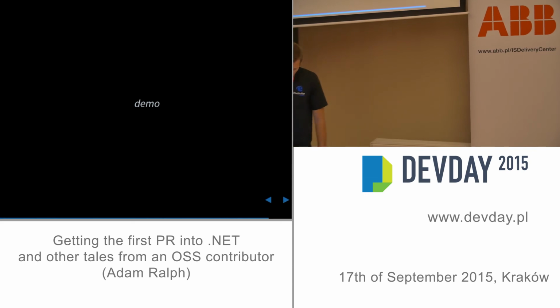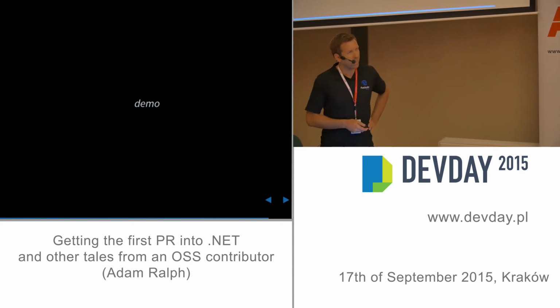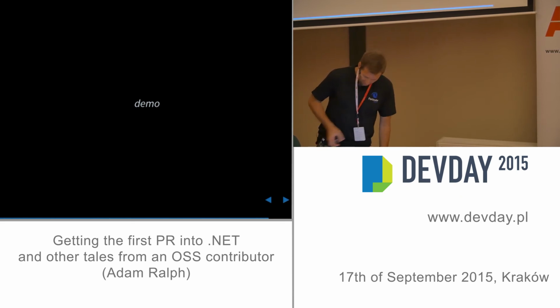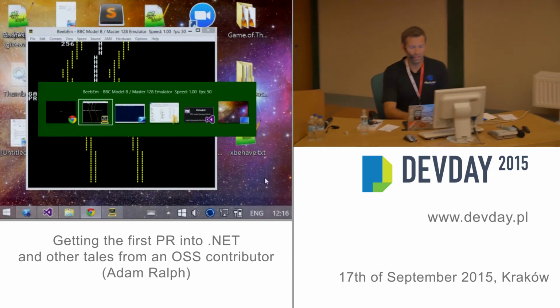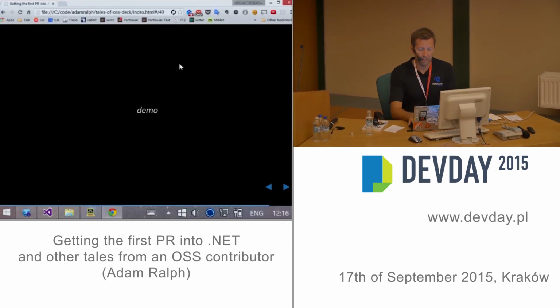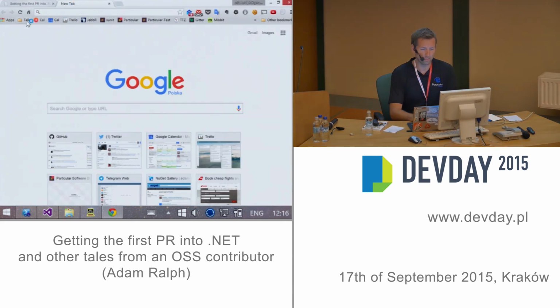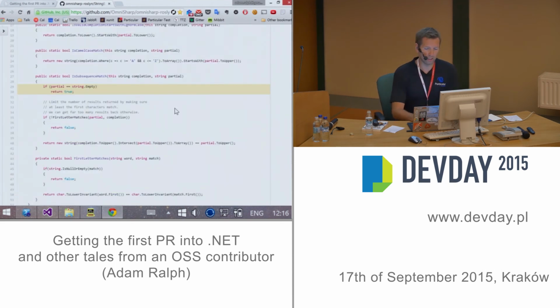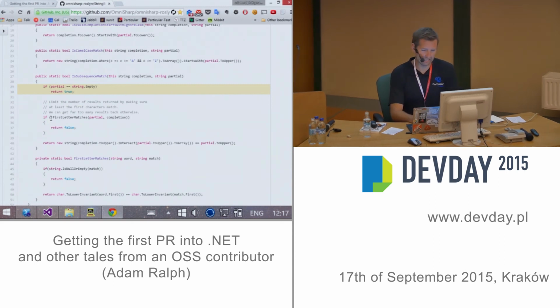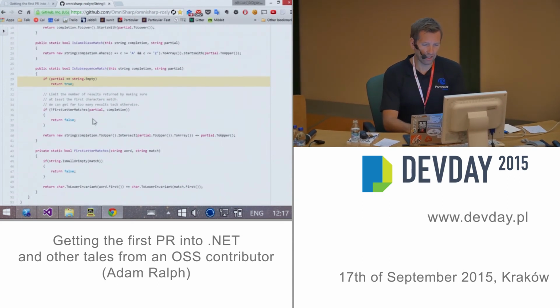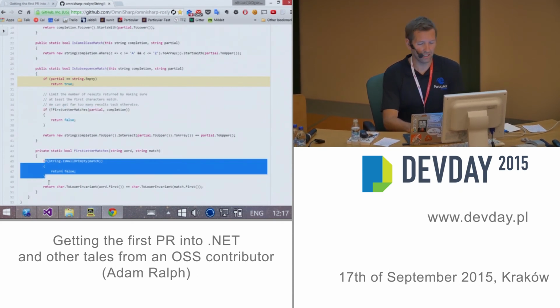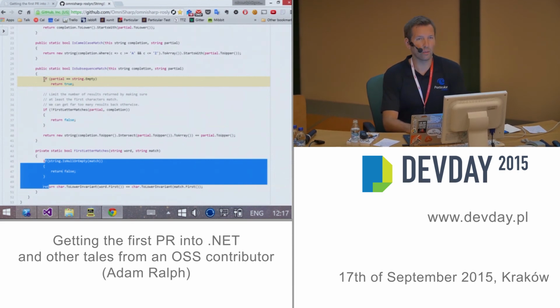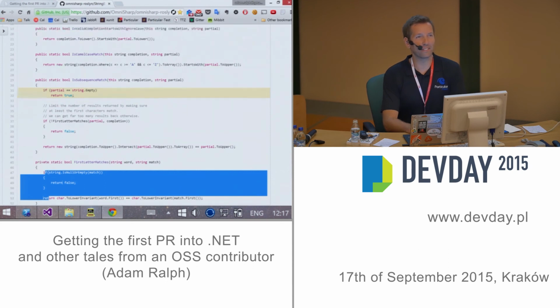So it's all very good me talking about contributing to open source, but what's it like to actually contribute? And I think I've probably just got a little bit of time for a quick demo. The nice thing is that you can actually contribute to open source these days without even leaving your browser. I was looking at something in OmniSharp a bit earlier today, and this is something that Matt's going to talk about tomorrow. And I found, to my horror, that there are inconsistent if statements here, right? There is an if statement here with braces, there's another one here with braces, and there's one here without, right? And I can't stand this kind of thing.